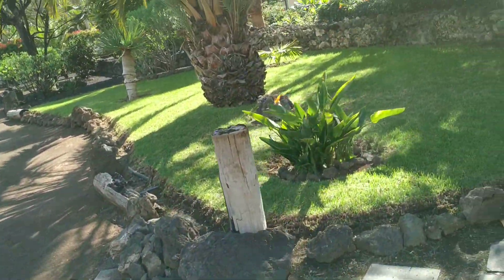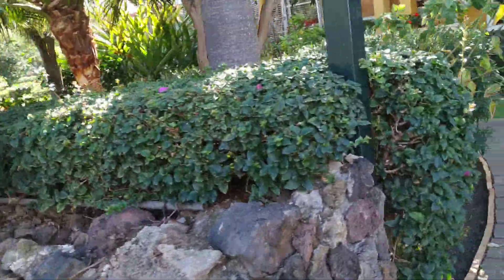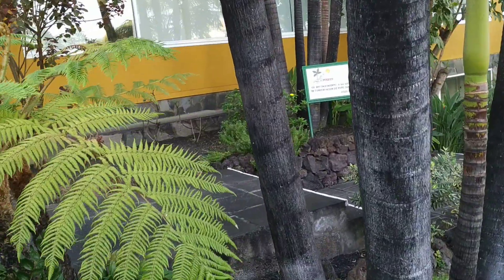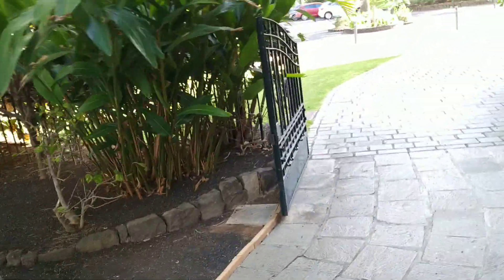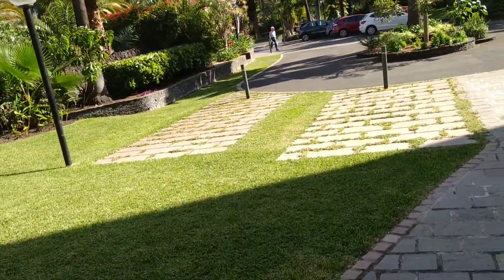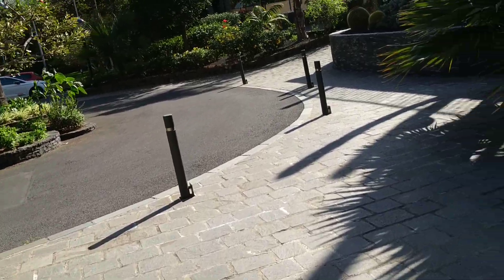I still don't understand the property distribution here — part of the park belongs to the city, part belongs to the island. Here again: Amigos del Puerto — this must be some NGO taking care of this park. It's really interesting — it doesn't even seem to be private. It seems to be a public park surrounding a hotel. Maybe that's the reason why it's in every tourist guide of the island.